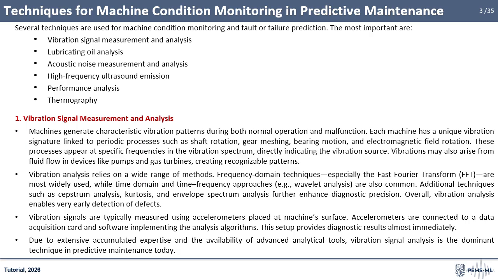Vibration analysis employs various methods, with frequency domain techniques being the most common, alongside time domain methods and time-frequency approaches such as wavelet analysis. It enables defect detection at very early stages. Vibrations are typically measured using accelerometers mounted on the machine's surface. Results of vibration analysis are available almost immediately. Thanks to extensive practical experience and advanced analysis tools, vibration analysis is the dominant technique in modern predictive maintenance.